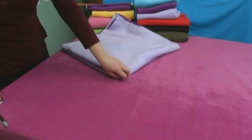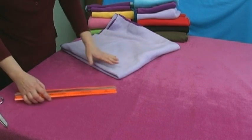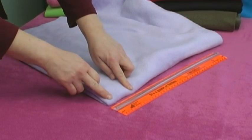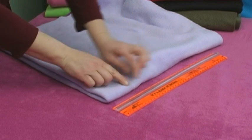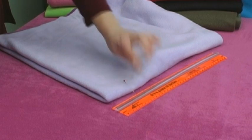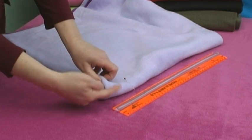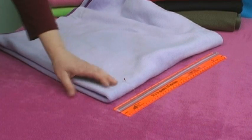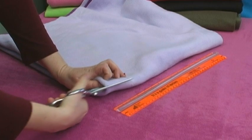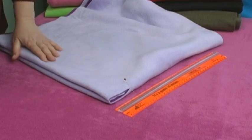For the first cut we're going to make this neck hole — it's for a larger child. We're going to make this neck hole three inches long. Mark three inches with your ruler and mark it with a pin. The first cut is going to be on this fold, the biggest fold. Just take your scissors and cut through all the fabrics right on the fold line to your three-inch mark.